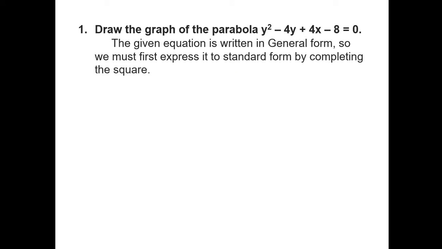So let's start. For case 2, left na tayo. So draw the graph of the parabola y squared minus 4y plus 4x minus 8 equals 0. So what can you observe with the equation? It's not written in standard form. Naka-general siya. So pag naka-general, we cannot immediately tell the vertex. So, dapat, we're going to express this to standard form by completing the square.